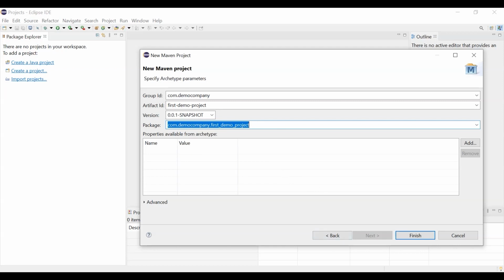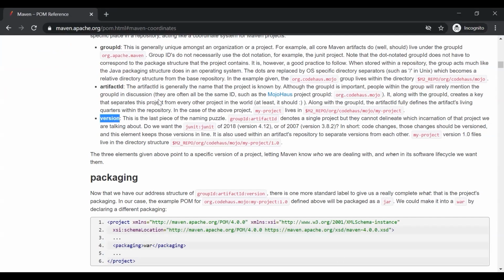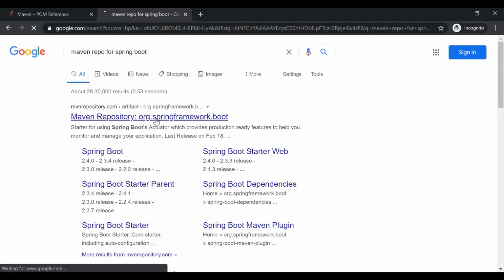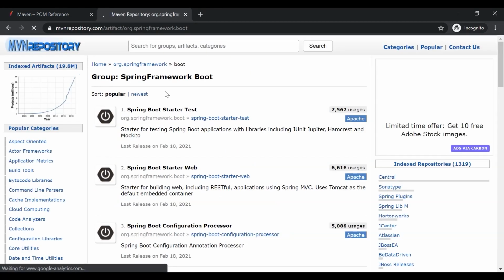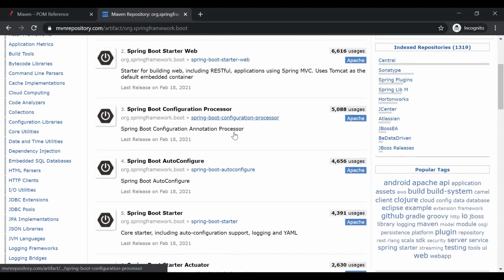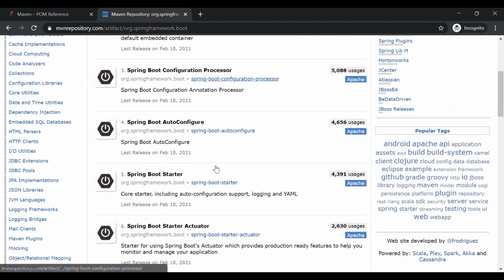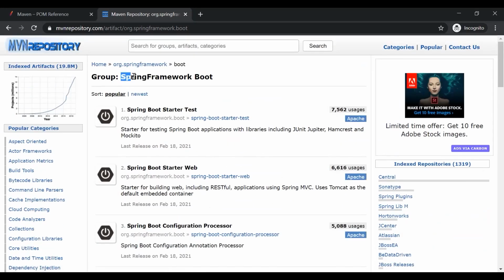Before moving to the next step, I'm going to show you how some companies or organizations use these. I just searched for Maven repo for Spring Boot, and if you see Maven repositories and click on this, these are all the packages or applications developed by the Spring Boot organization, and for these applications they have given a group ID called Spring Framework Boot.